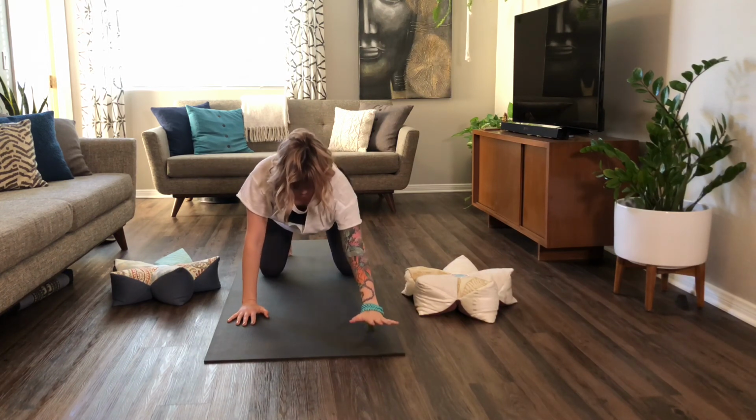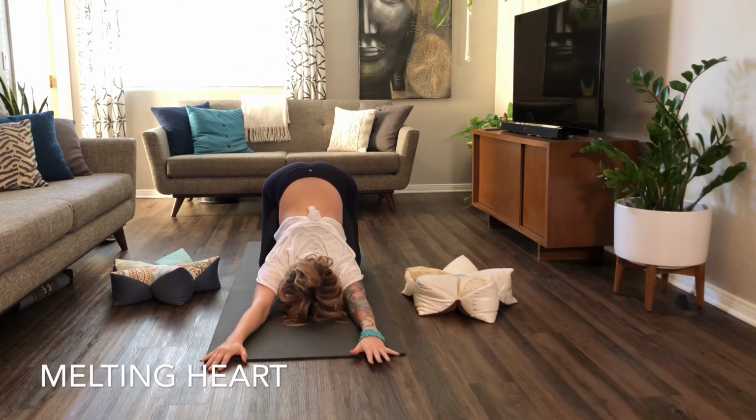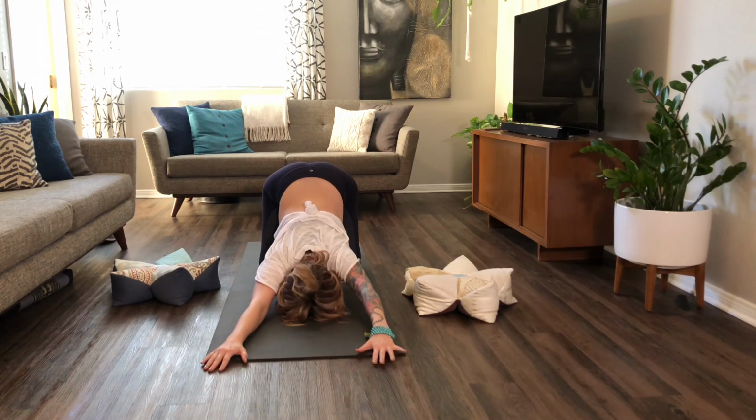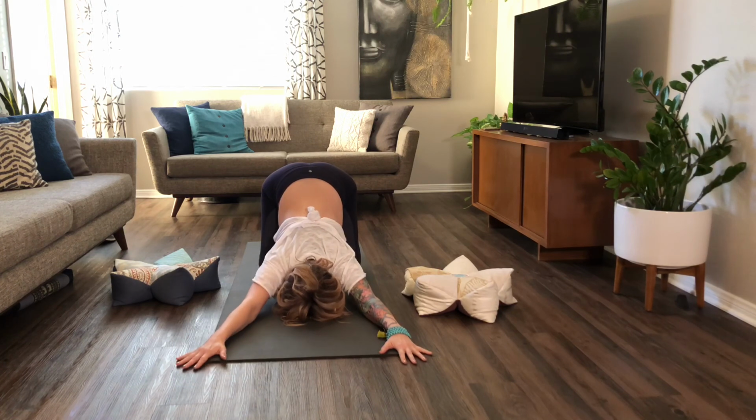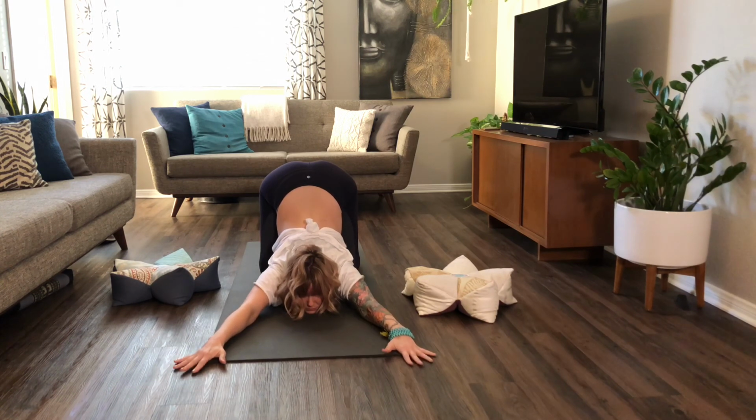And we'll come into Anahatasana, heart melting pose. Keep your hips stacked over your knees and start to crawl your hands forward towards the front of your mat. If your shoulders feel a bit pinchy, take your arms out wider towards the edges of your mat here. And if you'd like to increase sensation, drop your chest all the way to the mat.